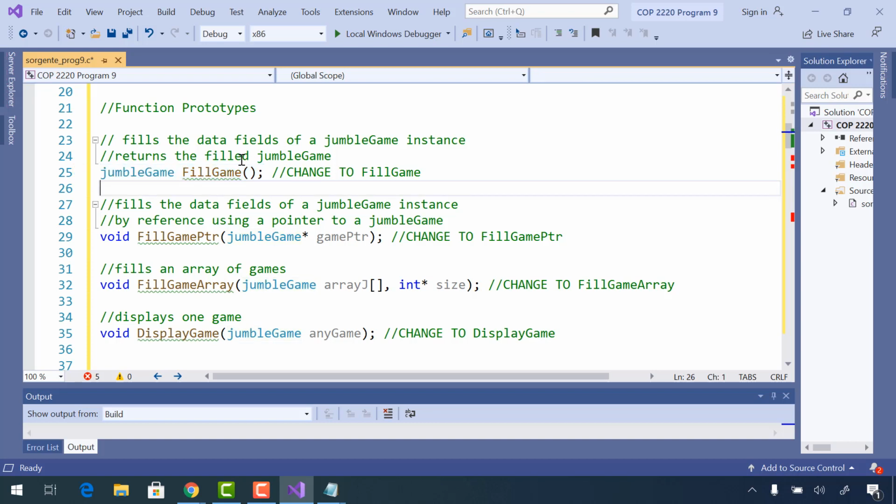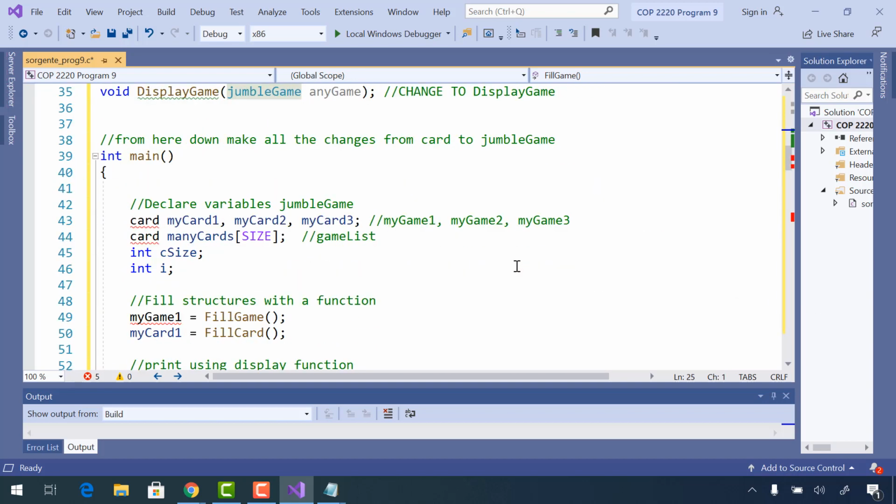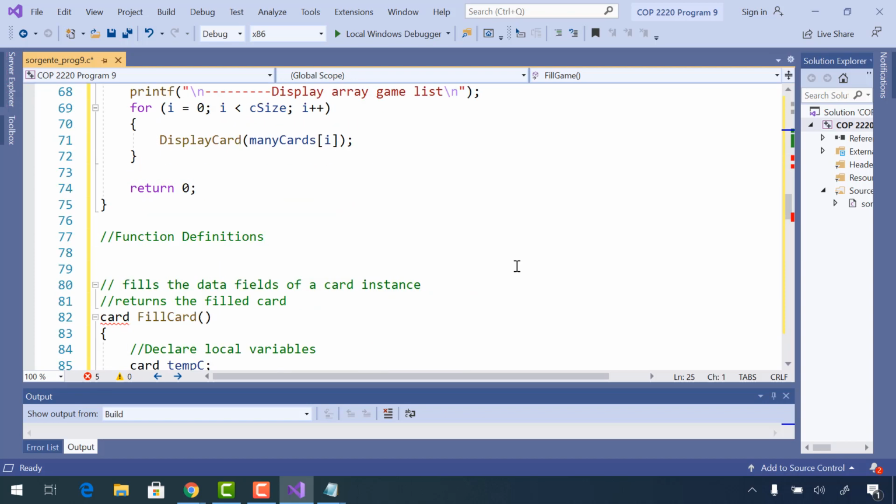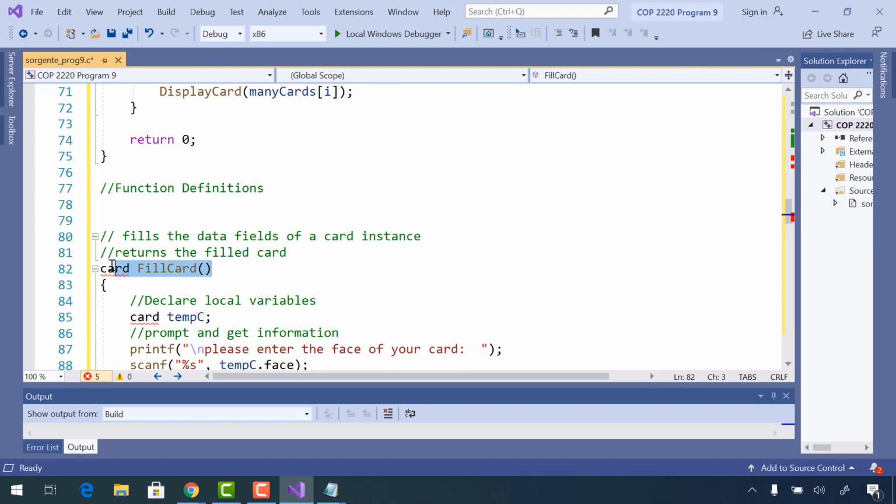So I'm going to go down here to my fill game function and work on the fill game function definition. It used to return a card, but now it's going to return a jumble game, and I want to change everything.